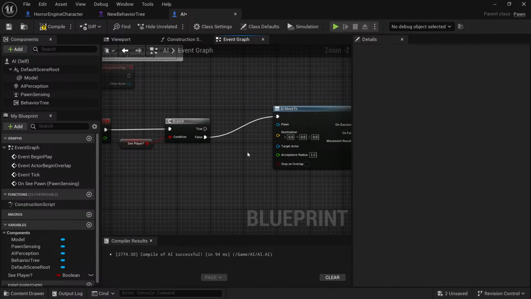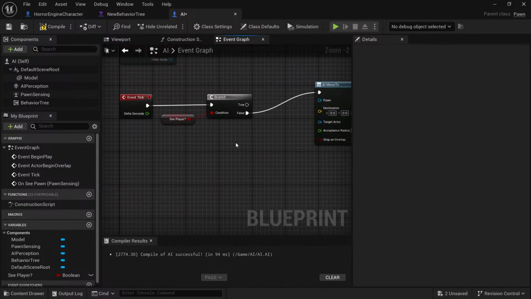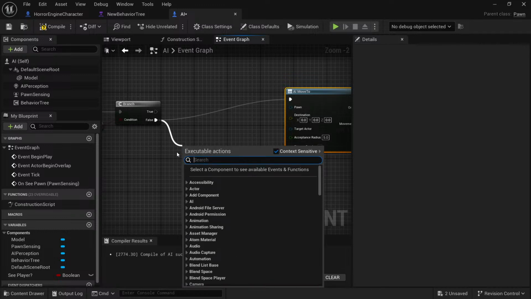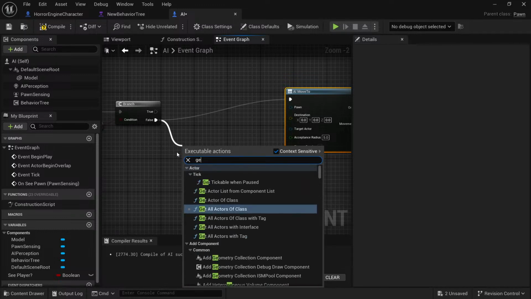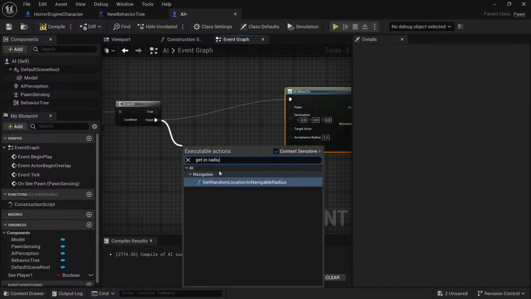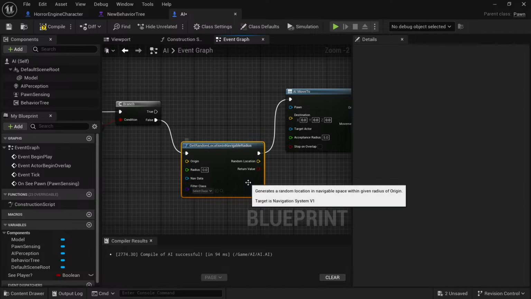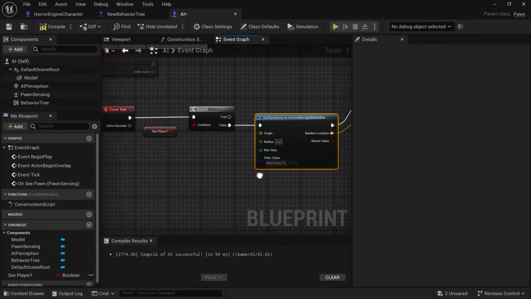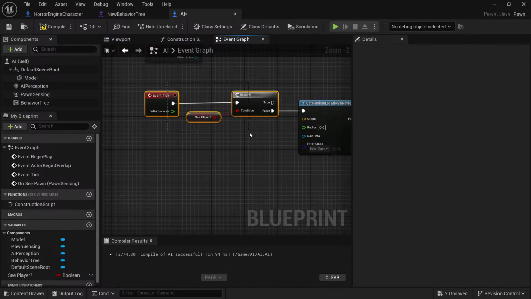Anyway, get random location at navigatable radius. That is exactly what I wanted. Random location is the destination. Now we need to move this back.